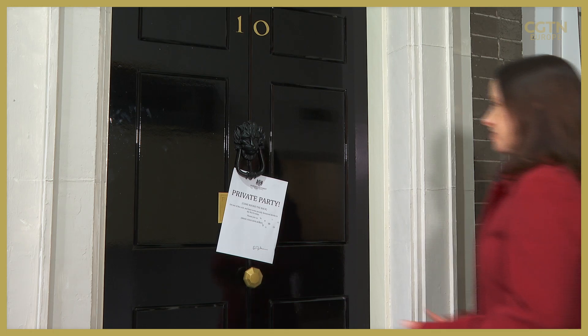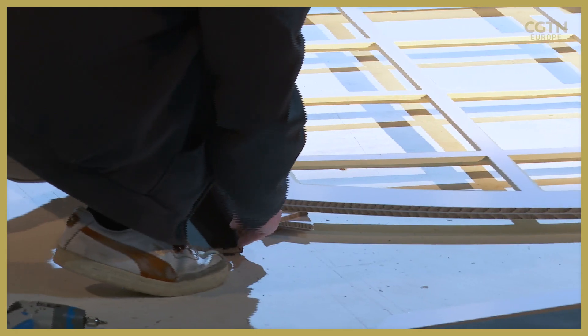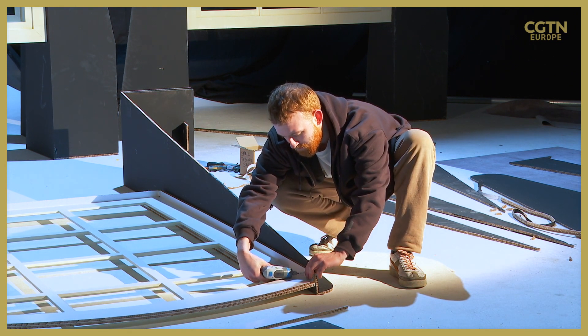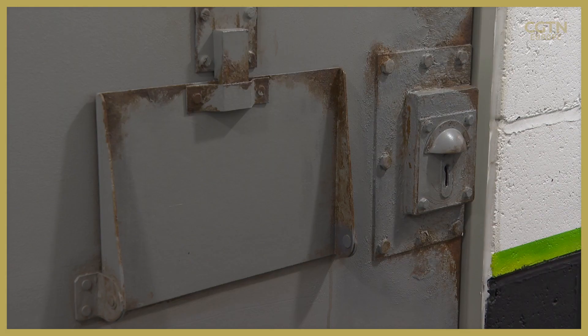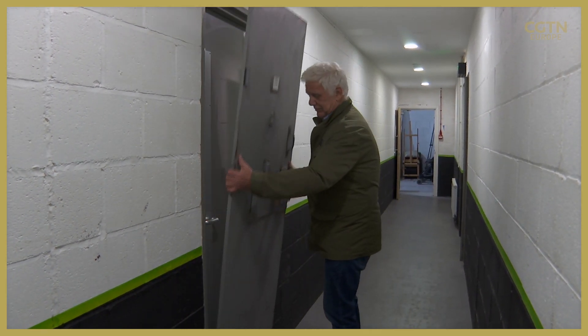These cardboard sets could open the door to a more sustainable future for production companies, but there is still a long way to go to reduce the carbon footprint in the film and broadcast industry as a whole. The Vector project says it's already changed all aspects of production and is calling on other companies to do the same. We have to make these changes now — the industry has been fantastic about telling us what's happening to the planet, but quite poor at acting on that message. In the business of one-off productions, managing waste is much harder, but the industry knows it's time to learn and change. Replacing traditional sets with a greener alternative is one positive step forward.